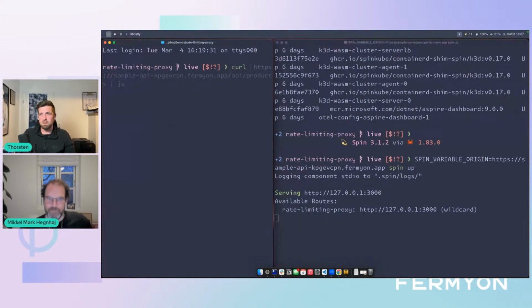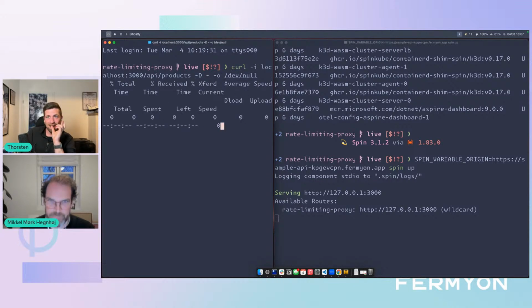We aren't interested in the data at all, right? So localhost, API /products. That's the endpoint. We want to dump all the headers to standard out, and the actual response payload we forward to dev null because we are only interested in seeing the headers. Now, fingers crossed.